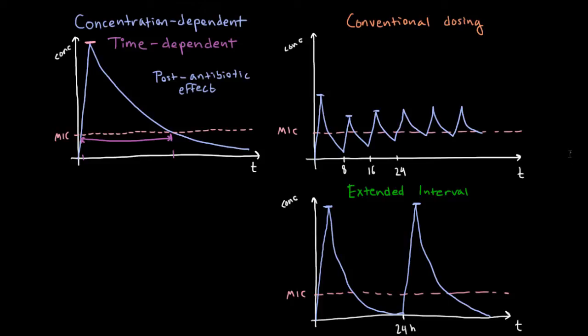Now why might you want to use one over the other? Well, the theory is that extended interval dosing has fewer adverse effects than conventional dosing. And it's thought to maybe be because you give your body this mini drug holiday right here. So in that case, you might think we should always give extended interval dosing. And that's not quite true because there are exclusion criteria. Some of those include having really poor kidney function, GFR below 30, or if you're old, or if you're pregnant, or if you have endocarditis, or a severe liver disease. So there's a whole list of exclusion criteria when you can't use extended interval dosing, but otherwise you should.